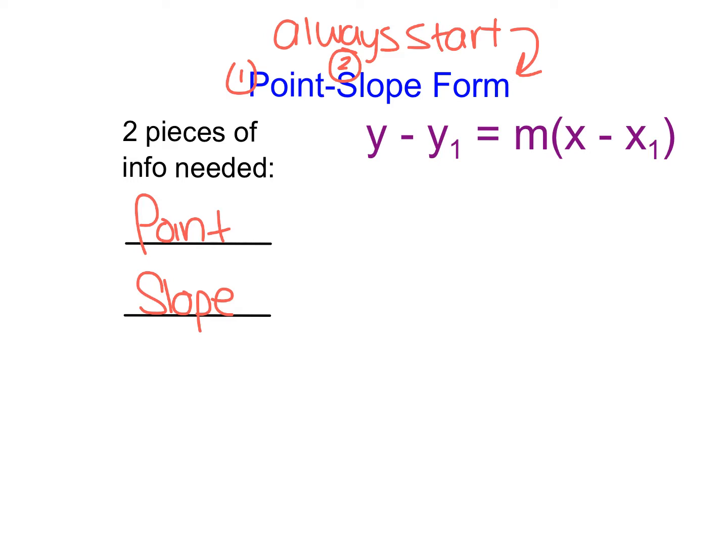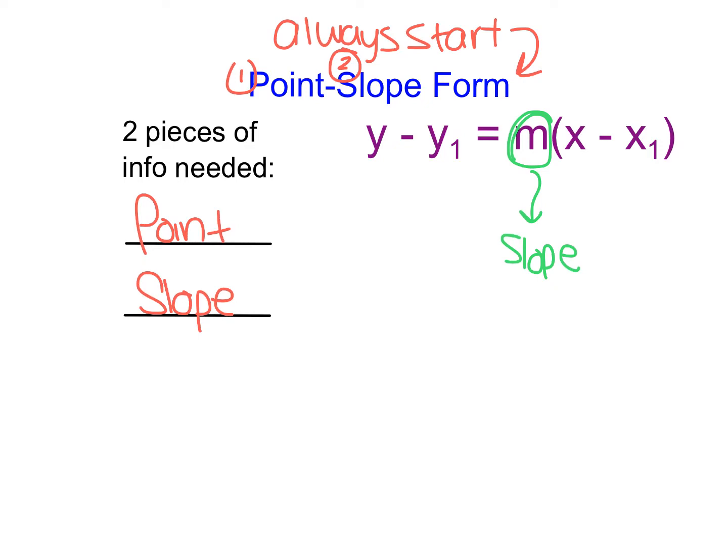So in order to write an equation of a line in point-slope form, we need both a point and a slope. Now the other thing I want you to look at here is the equation of point-slope form in general. When we get a point and a slope, we're going to put those two pieces of information into this equation. Now you're probably wondering where these pieces of information go. I'm going to label them. So first, M. M is a letter in mathematics that often represents slope. So if you know the slope of your line, you're going to substitute it in here for that M value. So slope goes in for M.